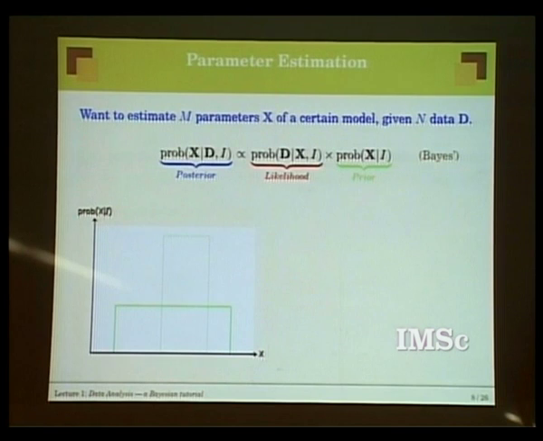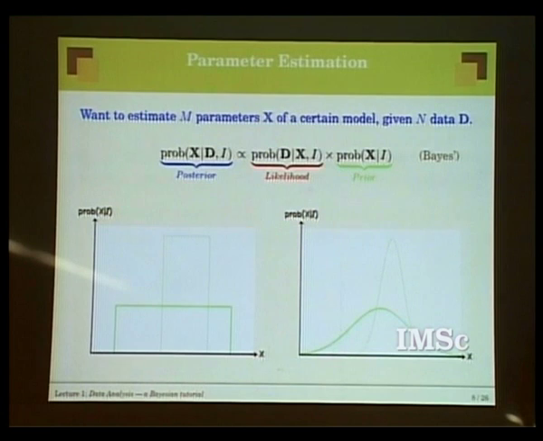Or someone else might, from other physical or other arguments, say, I know a bit more about x, maybe it should only be between here and here, so you can have a slightly narrower prior. So this is saying your prior state of knowledge was a bit more than before. But you may not like these sharp edges, so you could do something like this. Again, what we're trying to do is encapsulate something we don't know too well, because if you already knew it quite well, you wouldn't bother doing the experiment. So this captures a similar sort of prior information, just doesn't have sharp edges. So this is more uncertain to start with than the sharper one.